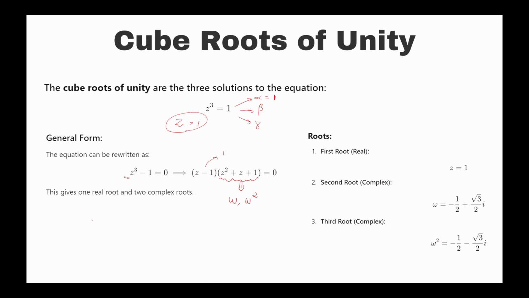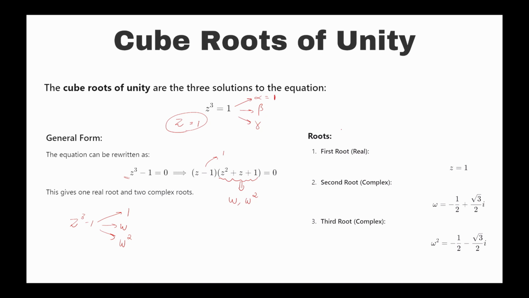So remember this: if you have any cubic type of root, it is going to have 3 roots. One is going to be your real one, which is 1. The other one is going to be omega, and the third one is going to be omega square. And now, since this is my quadratic equation, if I solve it and replace the negative value inside the square root with iota, what are the exact roots that I'm going to get? My complex roots: omega would be minus half plus root 3 by 2 iota, and omega square would be minus half minus root 3 by 2 iota.